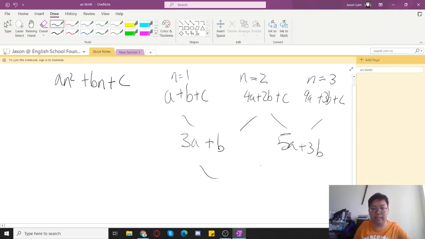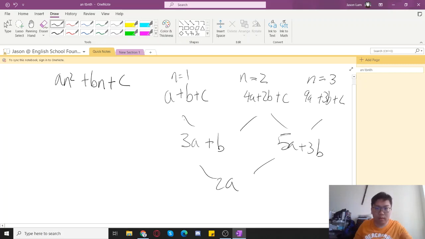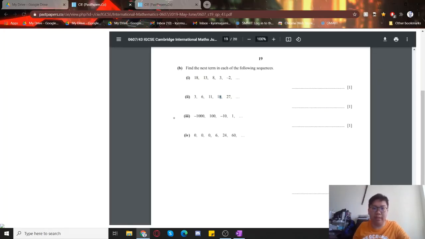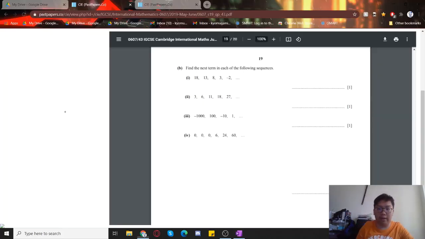So we can actually find the second difference. You can experiment with this at school. You will find that the second difference is always the same, no matter which quadratic sequence like this. Of course, if it was cubic, then it would be the third difference, and so on. So knowing that, we can find the difference between these two and these two, and because they have the same second difference, we can find a first, then b, and then c. Great, right? So let's try finding it.